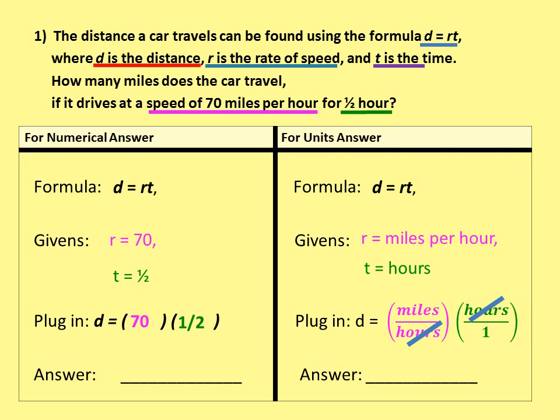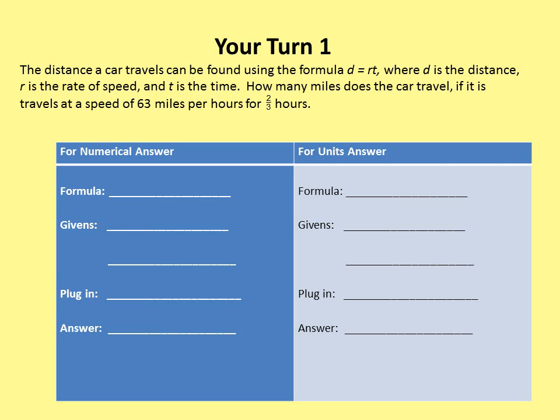All right. Now, I want you to do this again on the next page. Okay, we're at the bottom of the page. I will read this to you. You can read along, circle things. Notice I want you to get your answer for your numerical and for your units. Okay, so let me read this to you, and then you can pause the video and get to work.